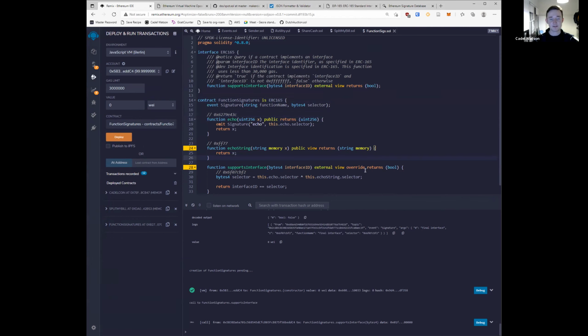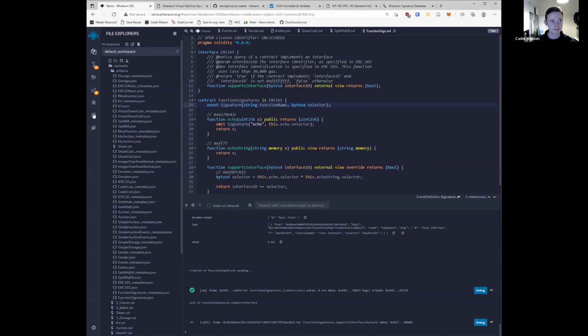But that wraps up the contracts calling other contracts from last week. So what I'll get into now is how to use Remix more effectively when you're building an application. The first thing I want to show is the tab that we haven't looked at yet, this little graph tab. This is the static analysis function. The idea of static analysis is that we can provide it a program in source code, like a Solidity contract, and it will try to detect common errors without actually having to run the program.